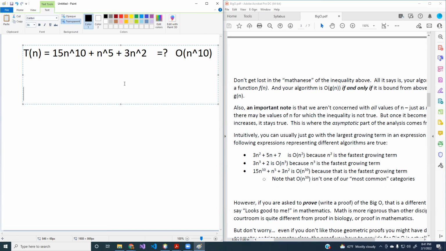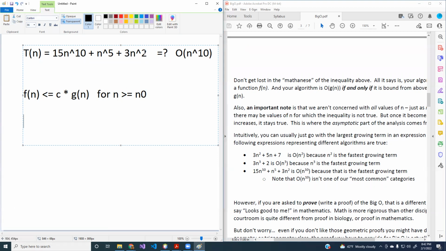Now, that would be much more unusual in actual algorithms because, to get to that point, you'd have to have a whole lot of loops with loops inside and more loops, and it would be a lot of processing. But to do the calculations, this is how we would work with it. So again, we want to go directly off the definition. We want our f of n to be bounded on top by c times g of n for n greater than or equal to n naught, right? So our f of n is our T of n. So we want this whole thing.